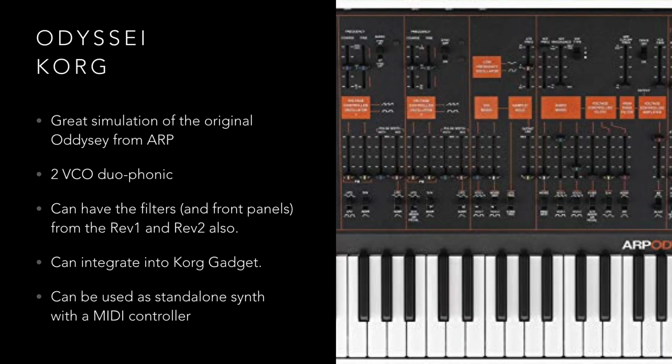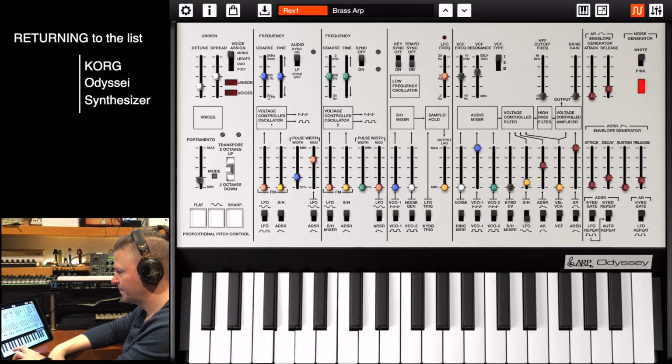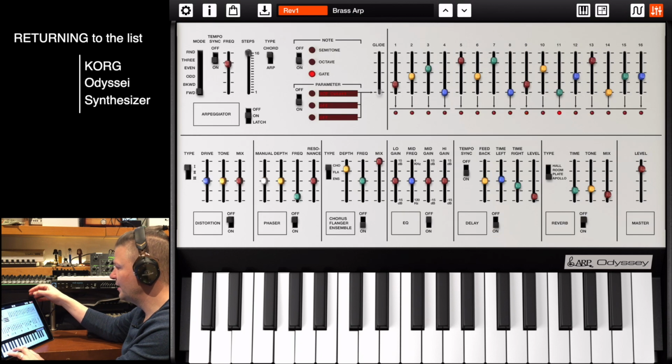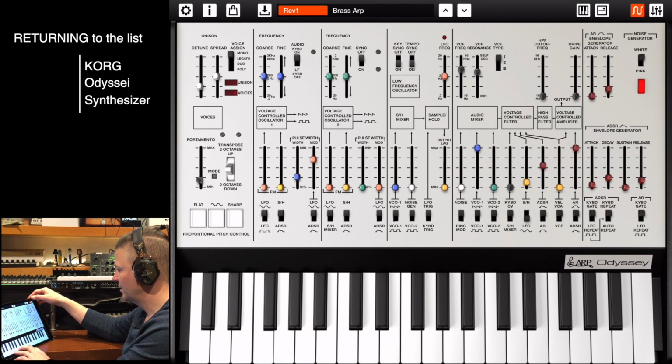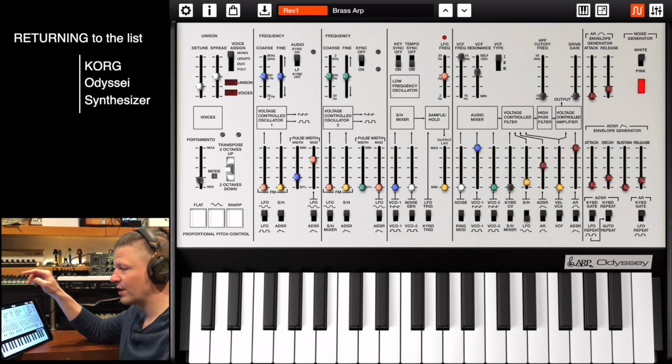Next one is Odyssei, which is the ARP Odyssey remake from Korg. What's cool about this one, there's also a sequencer in it, and it sounds really nice. It works really fine with the synthesis of this synth, and you have the Rev 1 and Rev 2, so you've got 3 revisions of this one, the original plus the 2 revs, and they have different filters.